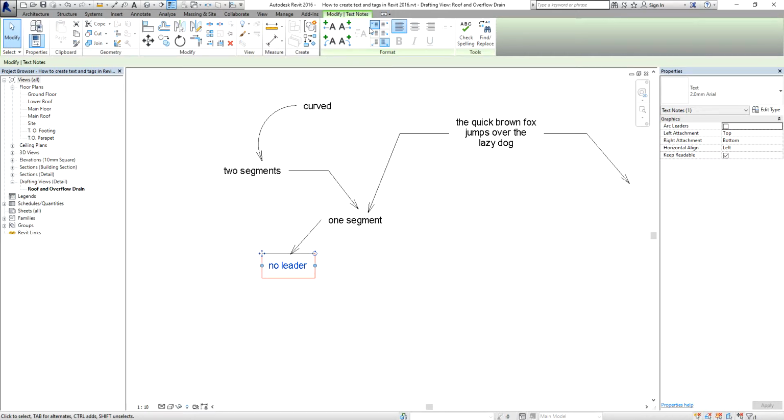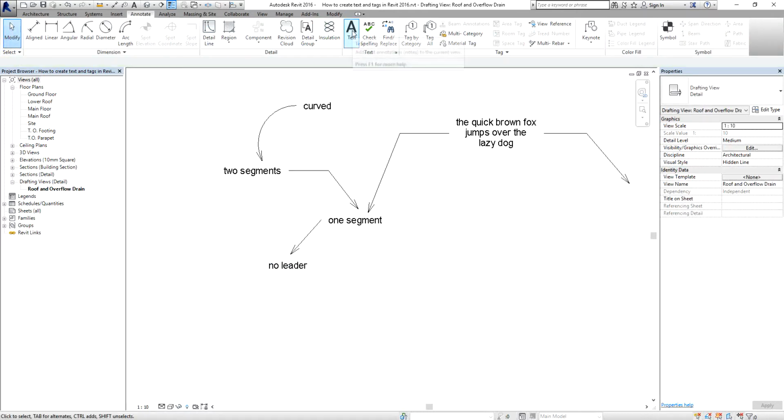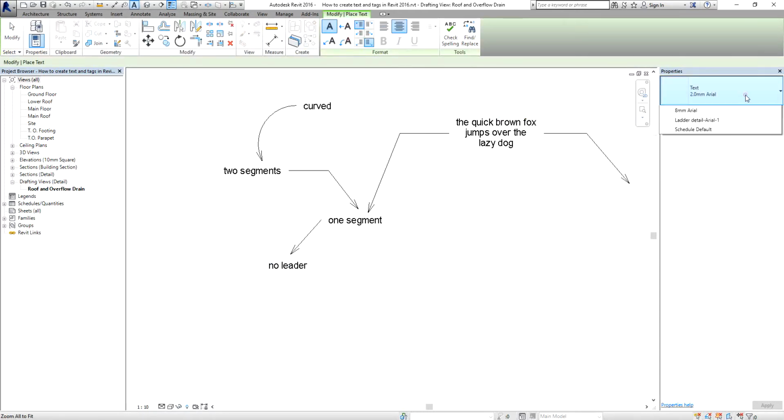Now the next topic that I'm going to teach you is about creating a new text style. Okay, because if I select the text tool again, you will notice here from the type selector that you have these types, right? Let's say, for example, I do not want Arial font style. Let's say I want Roman C, and then I want 3mm Roman C. So how are you going to create a text style?